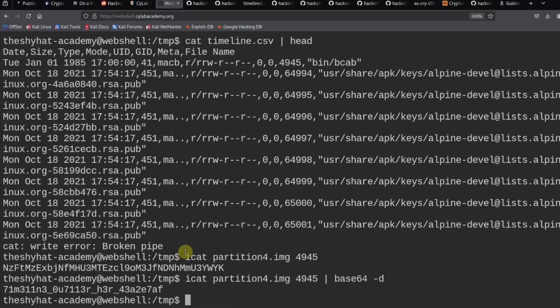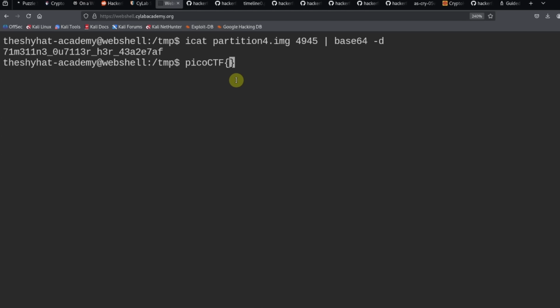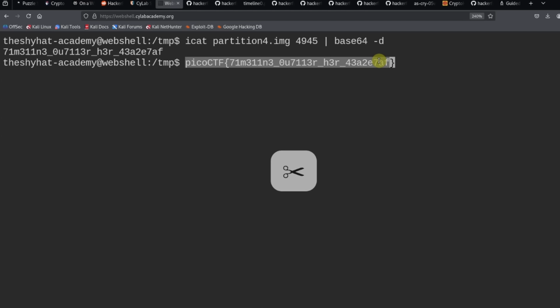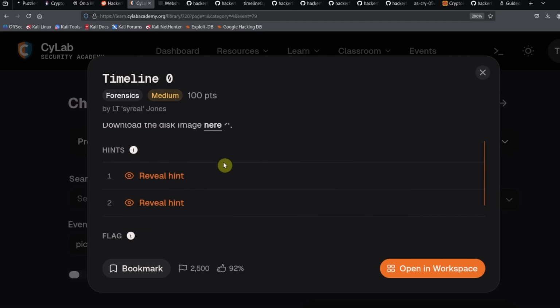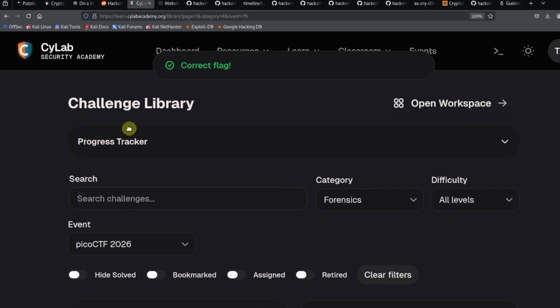What we need to do is put it in the picoCTF flag wrapper, which is picoCTF, open curly brace, closing curly brace, and then we paste in the flag contents. And this is the complete flag. We're going to copy that, go over to the challenge, and paste it into the flag submission field over here. And then we're done.